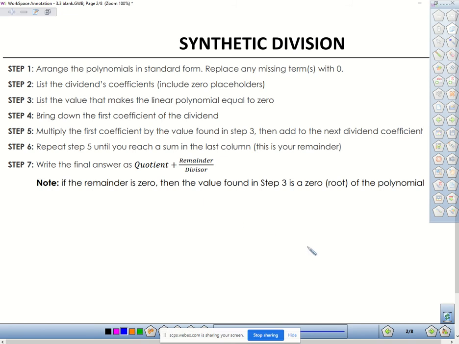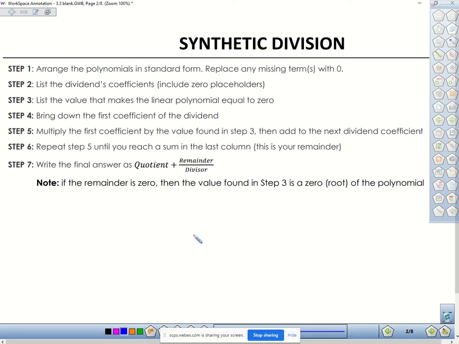I'm not going to go ahead and read out all these steps because I'm just going to show you them. But this is a good reference point if you get stuck at home or you forget how the steps go, to look back to these steps and reference them and figure out what's going on. What's important out of these steps, though, is the format in which you write your final answer, which is identical to how you write your final answer when you do long division. It's always the quotient plus the remainder over the divisor.